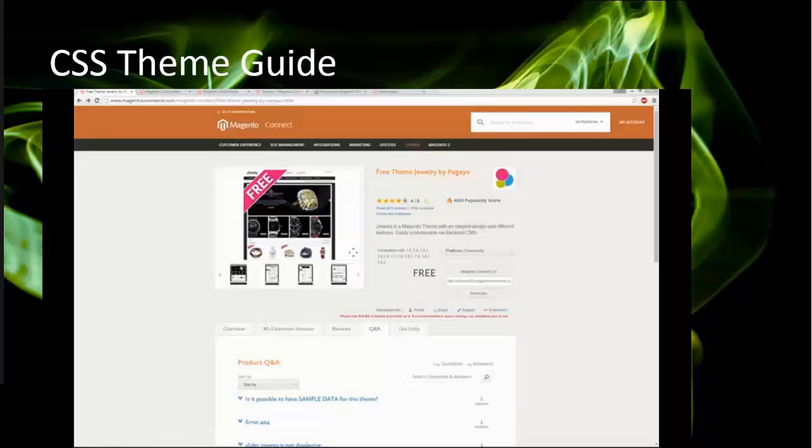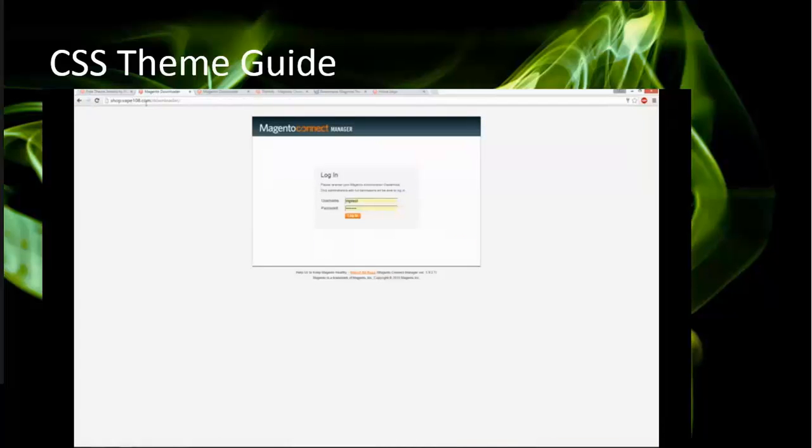As you can see here, we picked a theme which was based off of a jewelry store, and one of the nice functionalities of the Magento website is the ability to copy the installation key for whatever design they want to choose and log in through their downloader, which, as you can see here, is the downloader. So I'm going to go ahead and log in just to show you the downloader.